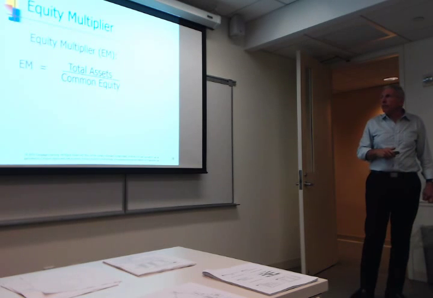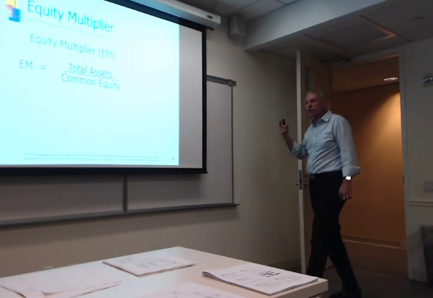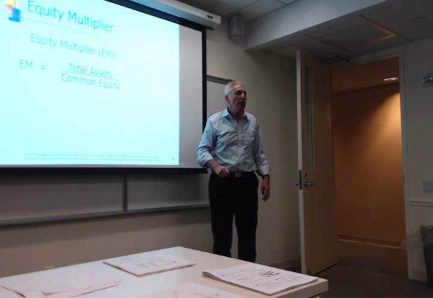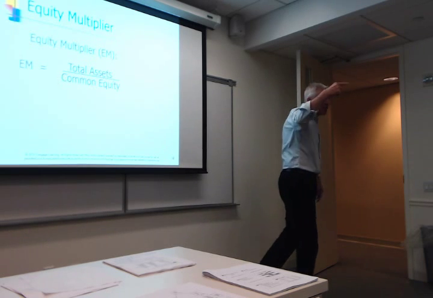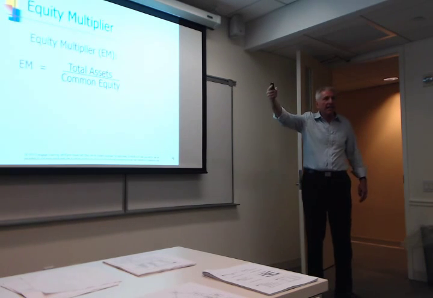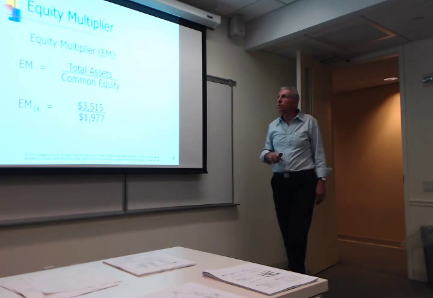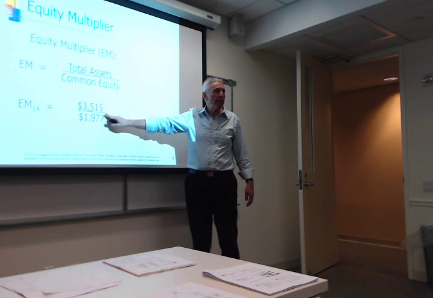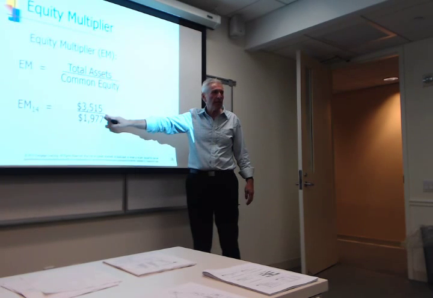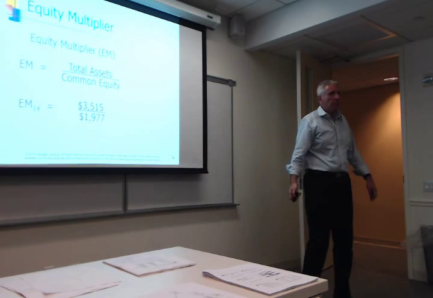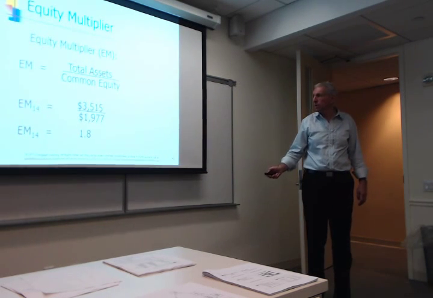Now let's look at the equity multiplier. And we already kind of looked at this. Again, this is the inverse of what we looked at before. This is total assets over common equity. It's telling us how many times or how much more we have in assets relative to the amount of equity. Again, it's a balance sheet ratio. So we pull off total assets right from the balance sheet, right from the total asset line, last line on your balance sheet on the asset side, and we divide that by our equity value. And we get a ratio of 1.8.